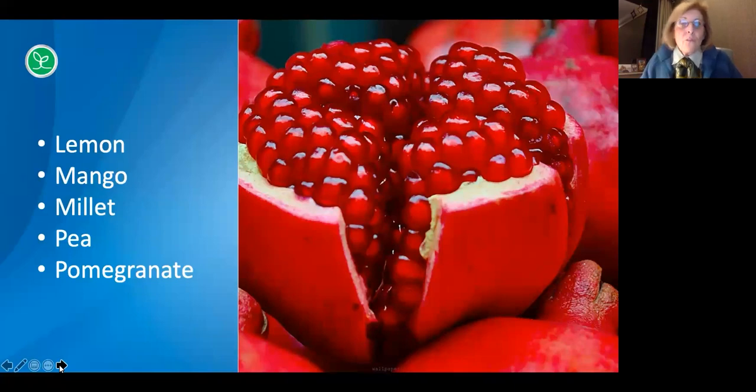Whereas the soluble fiber in millet works on the heart. The soluble fiber helps to reduce that LDL cholesterol, which is, of course, a risk factor for developing atherosclerosis. How it does so is that millet turns into almost a gel in your stomach, and it absorbs the cholesterol, allowing it to be safely carried out of your system.